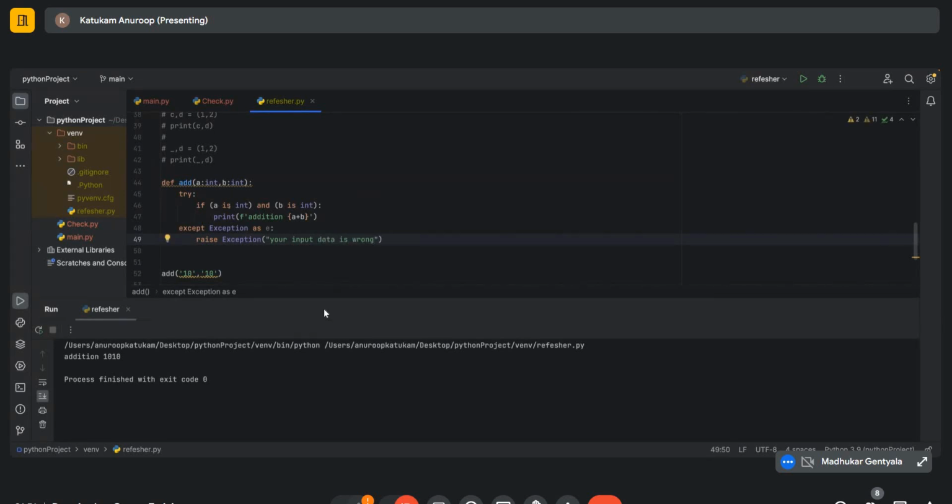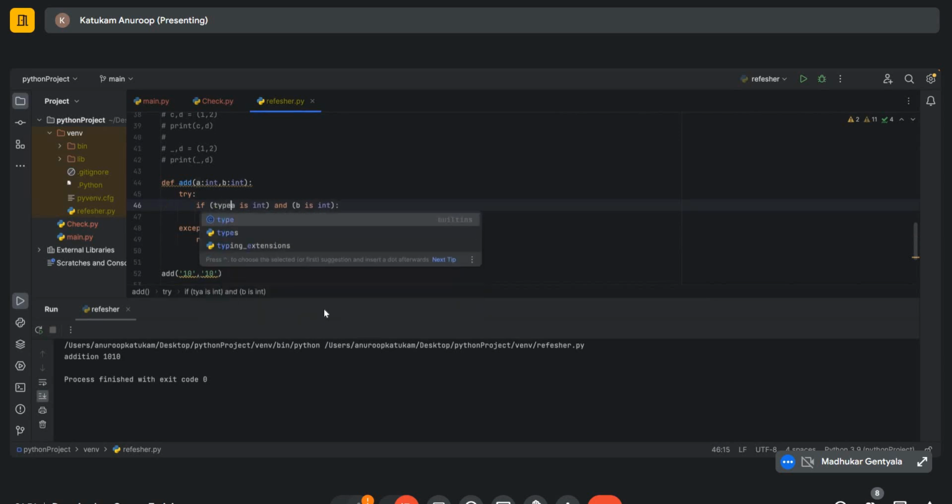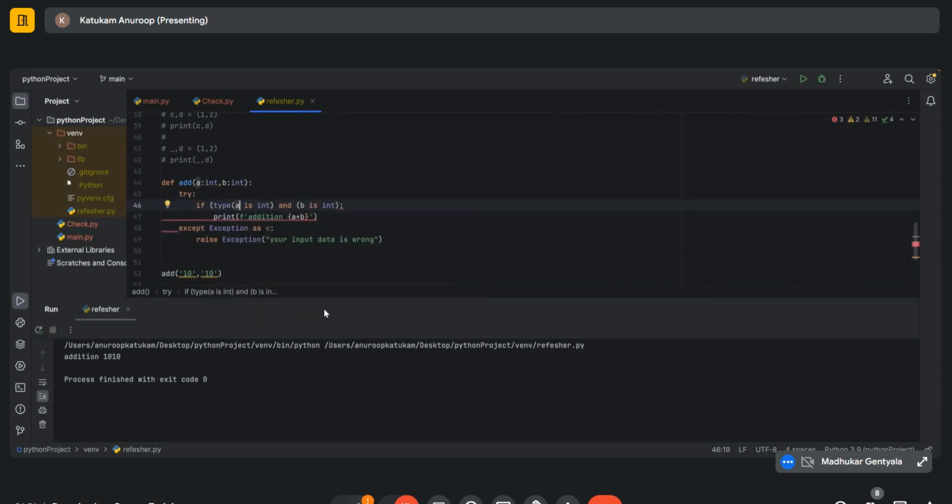Actually, I am not sure whether you can directly use is for data type. Instead, let's say type of a is int, type of b is int, because that is what we use for identifying data types.